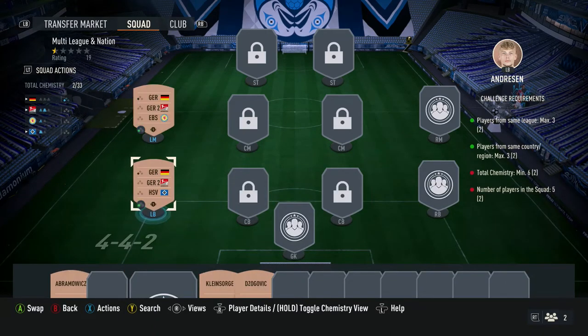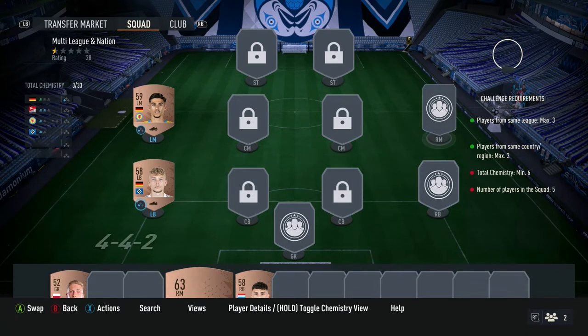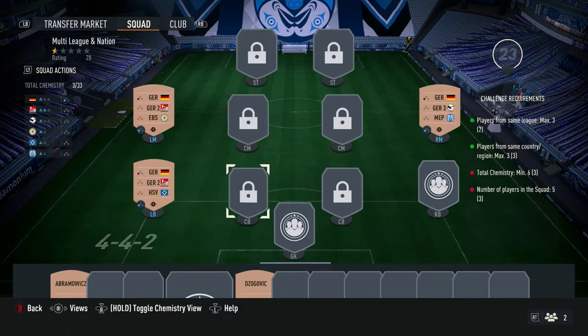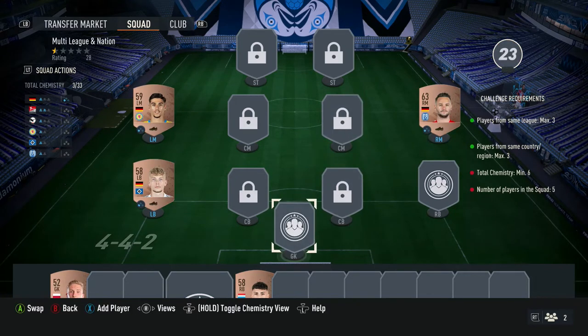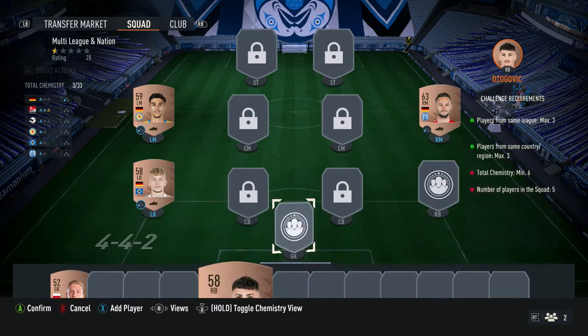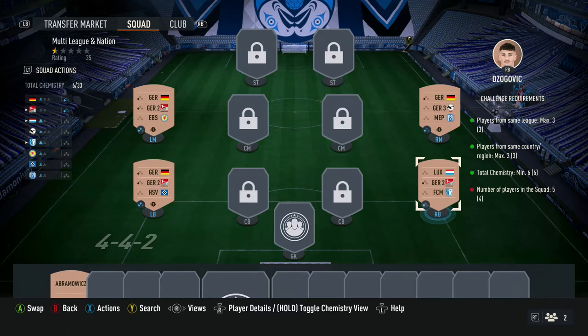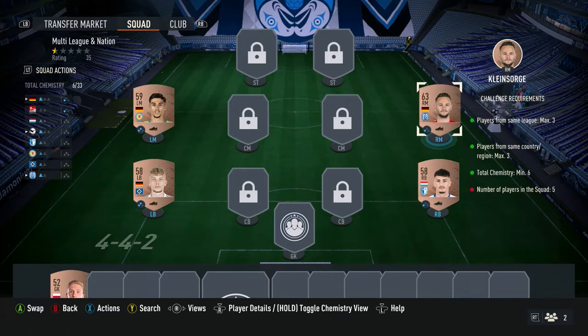So basically what I do is I'll take three players from the same nation. Two of them here, as you will see, are from the second tier of the German league, and the other one is in the third tier. That way, that opens up a spot for another position player from the second tier, but from a different nation. Because you can only allow three players from the same nation and three from the same league.